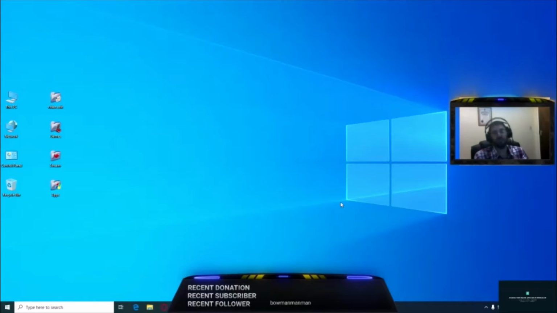Number six would be a faulty USB port. It doesn't happen often, but it does happen, so just plug it into a different USB port and see if that does it. If it doesn't, we're moving on to number seven, which is Windows. This could be a Windows update, a Windows patch, or a Windows fix. Just check that all your Windows updates are done. And then the last one, number eight, would be that your webcam is too old and is not supported by Windows. It does happen. Actually, my webcam is very old, and I was told by the manufacturer that it is discontinued and they don't do drivers for it. So we'll get to that a bit later when we're doing the drivers part.